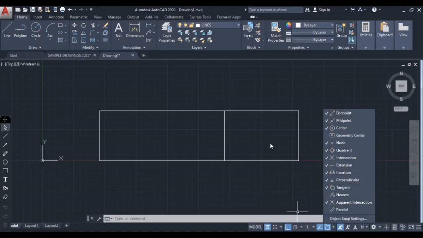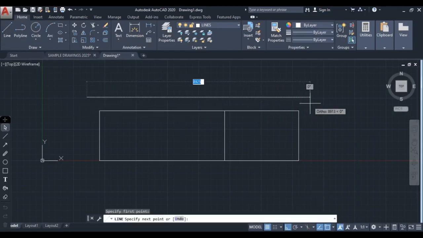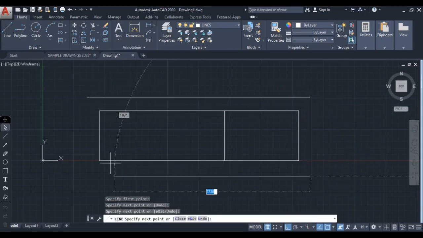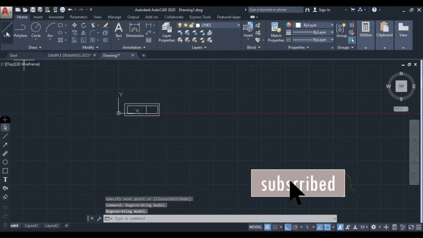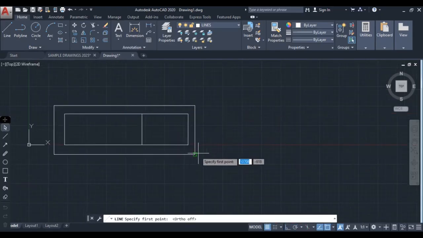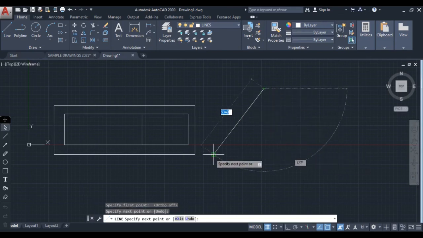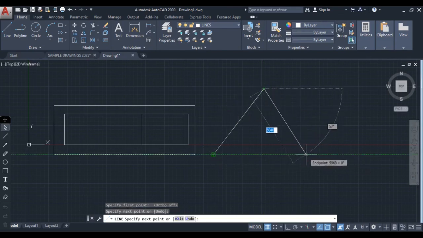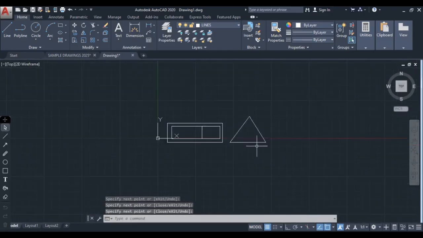Good. And you can always use your line to create anything you want to do by just drawing any line. You could draw a vertical and horizontal line. You could draw a diagonal line. See how I'm using my object track to track that so that it's correct. So these are the uses of the lines.